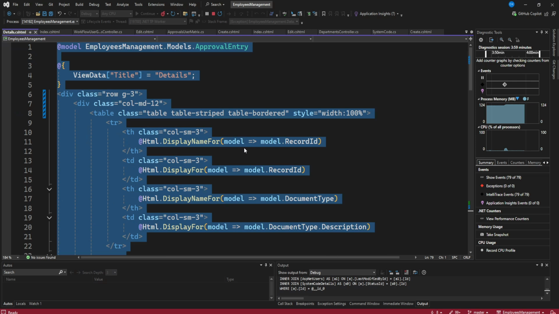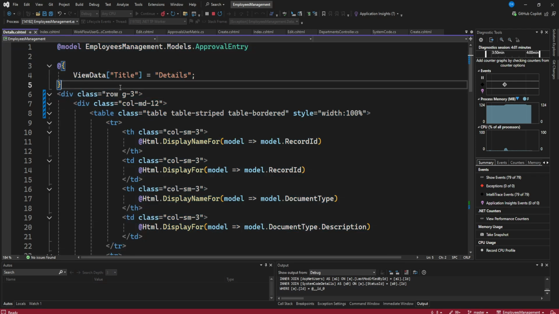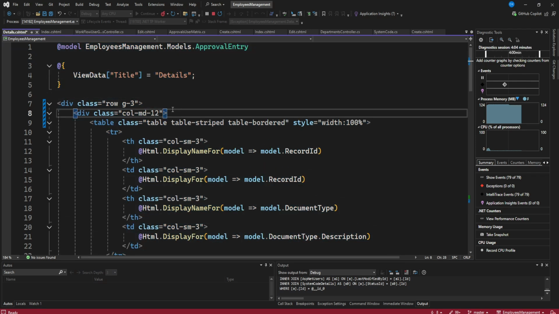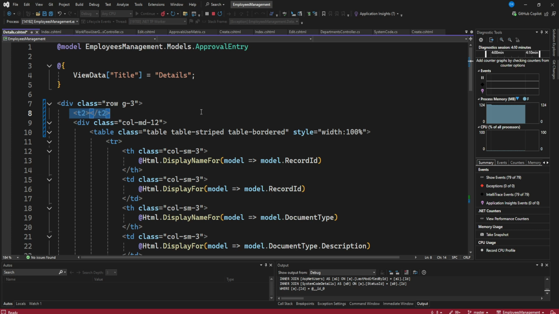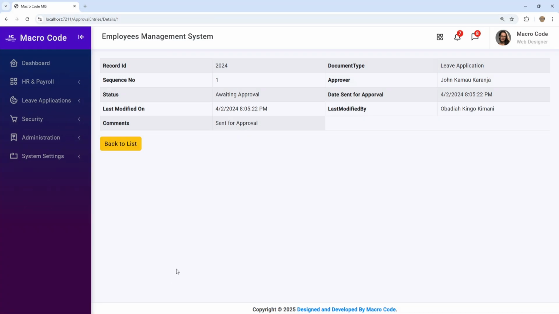So we can have this here as H2. Then we say here approval entry details. So if we do that, update our app, then we should be good to go.